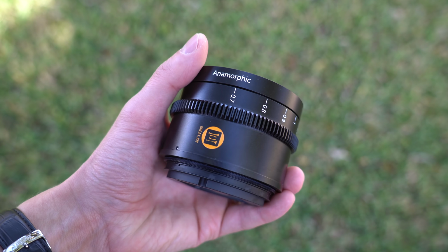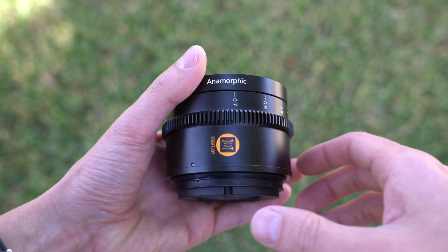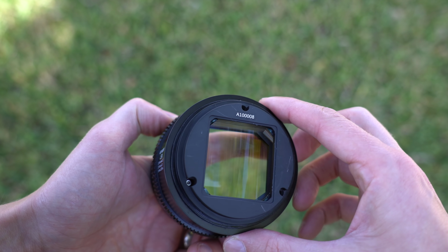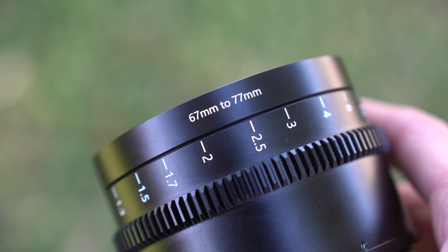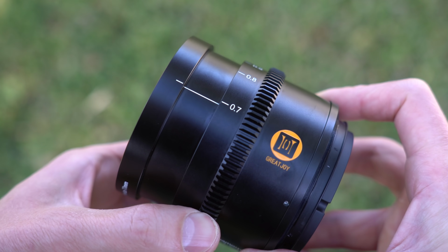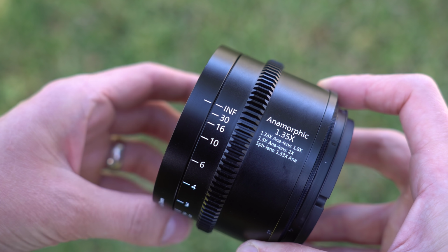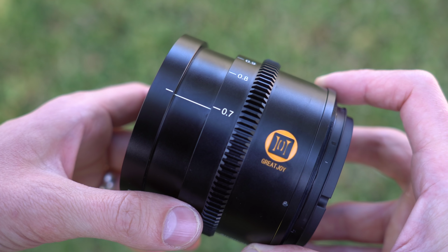Now, this is only 1.33x as it sits, but that all changes with the arrival of this anamorphic adapter. This thing is so heavy, it is crazy. It's almost 2 pounds just by itself. Built like a tank, just solid all around, there is no plastic here. The rear features a 67mm screw-on filter thread, which turns the front into a 77mm filter thread. On the side, there is one giant focus ring that occupies most of the body. There is a focal distance scale here that goes from 0.7 of a meter to infinity in about 230 degrees of rotation if I had to guess.